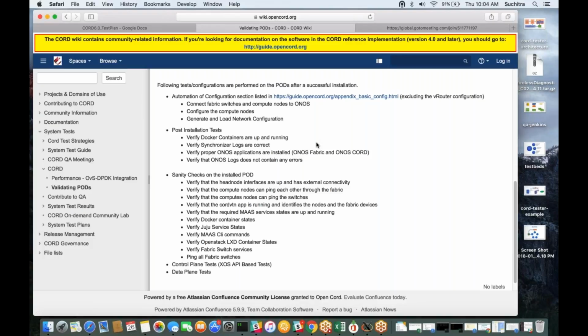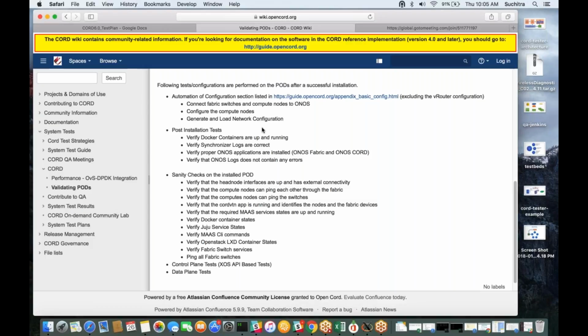After that, there were also some configurations that we automated, for example connecting fabric switches and compute nodes to ONOS, configuring compute nodes, and generating and loading network configuration. Based on the simple use case, we had automated those procedures.